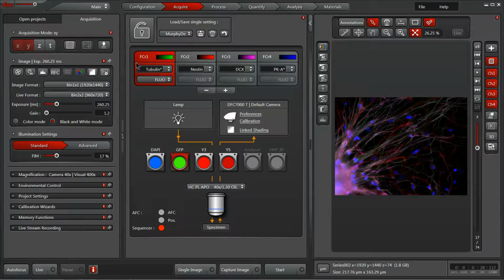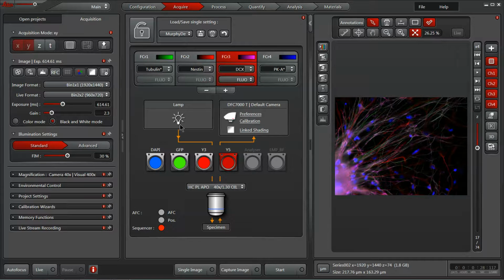Beneath that, we have these different channels. I've loaded mine, so these are configured for individual fluorescent cubes with customized exposure times. And once you've got them set up, this is where you'd easily navigate between the different channels. Notice below that we saw a change as I click on the different channel. The microscope cube is changed and indicated in red.